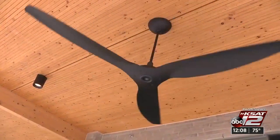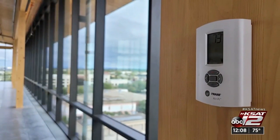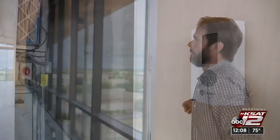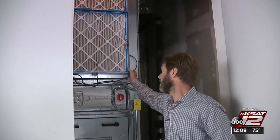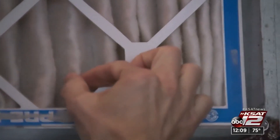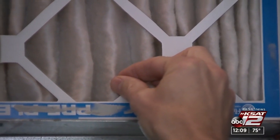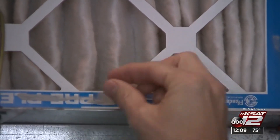Air conditioning and ventilation have never been more important than during this pandemic. That's why the Soto has a high-grade, top-tier filtration system — a filter called a MERV-13. It's extremely thick and has a lot of folds, like a very thick blanket. It's the difference between breathing through a thin mask and an N95 mask.